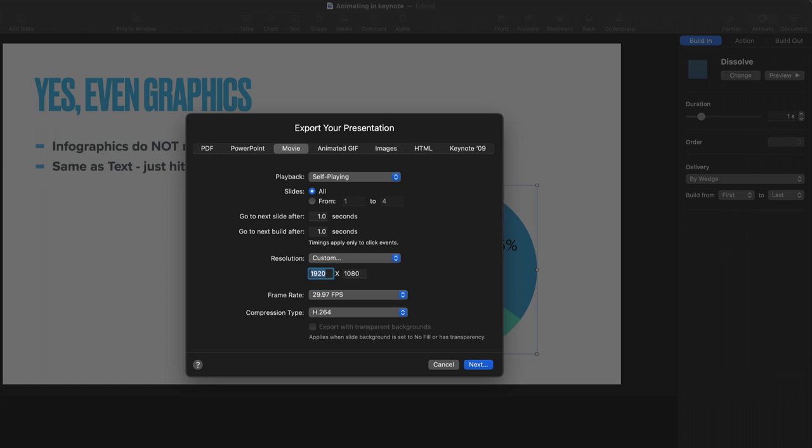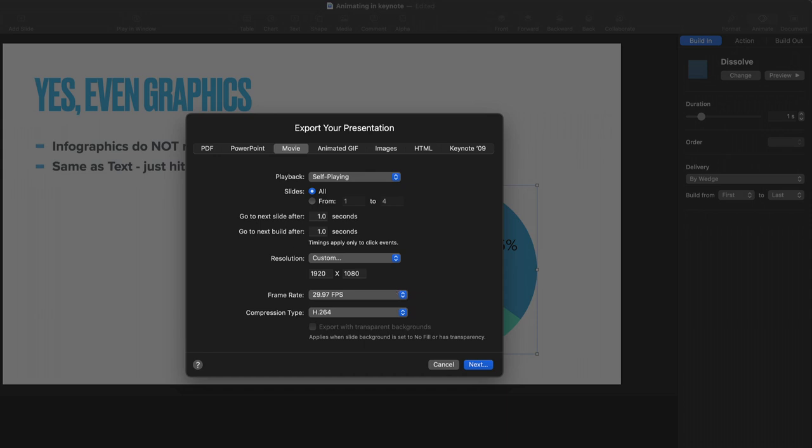Why do I like a second? Because off in my editor, I can lengthen or shorten any section of the video once it's already in my editor. For resolution, you have defaults of 720 and 1080, but we're going to want custom. We'll put in 1920 by 1080. If you were doing a UHD project, you'd put in those numbers. I tend to pick a frame rate of 29.97, but you could pick anything you'd like here.